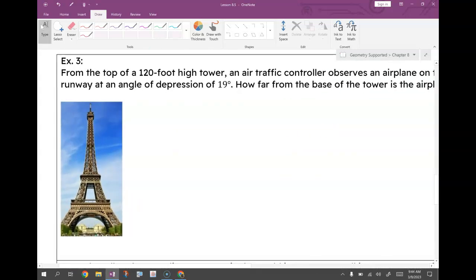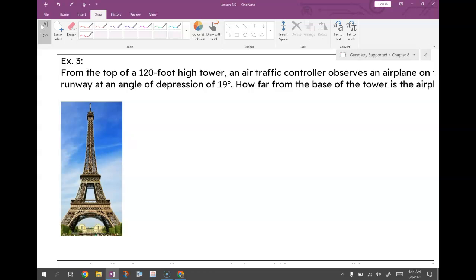So the problem said tower, so when I Googled pictures of towers, the Eiffel Tower came up most. So that's what I ended up using. You said it in the one at Kings Island. True. There's a tower at Kings Island? Yeah, it's like a miniature Eiffel Tower type thing.